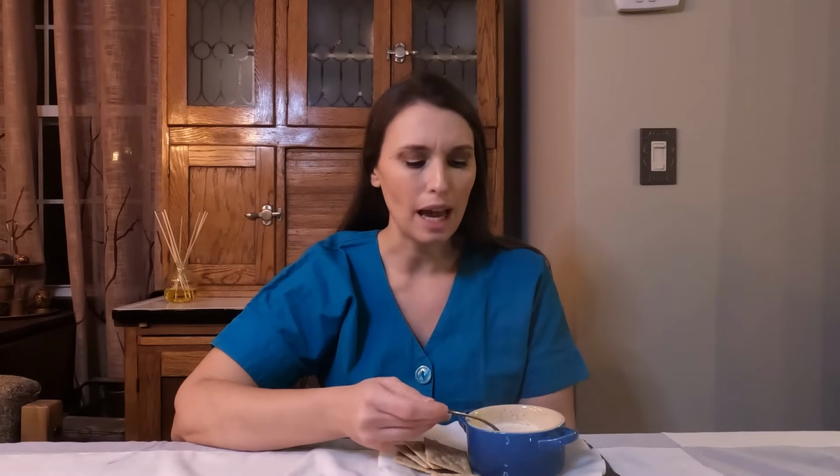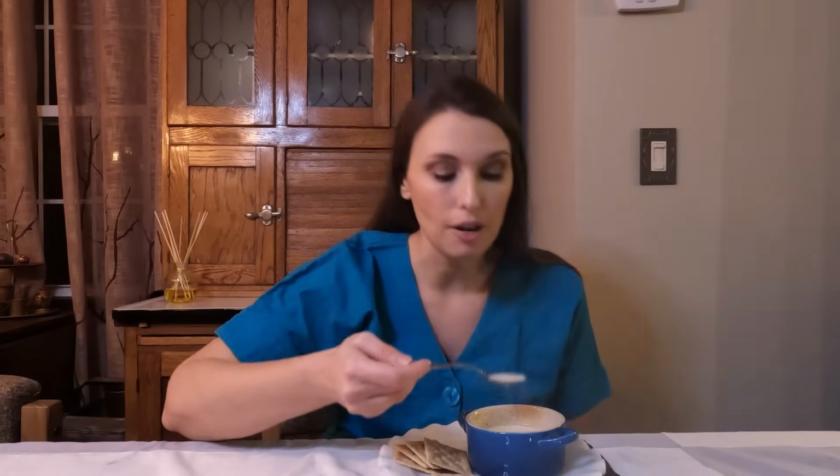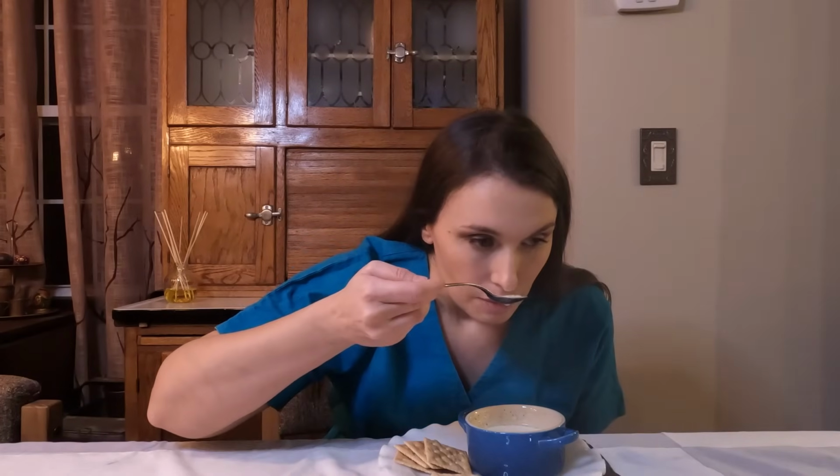It smells very creamy. It smells a lot like milk and butter. I don't have a strong smell of seafood, which I would expect, but I'm not very familiar with clams myself. I don't think I love them, but I'm not sure. I don't think I've eaten them very often. Yeah, I think I smell a little bit of the clams there, but not a lot.